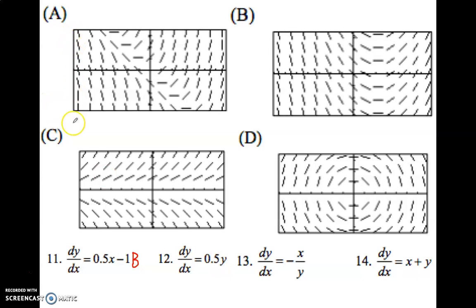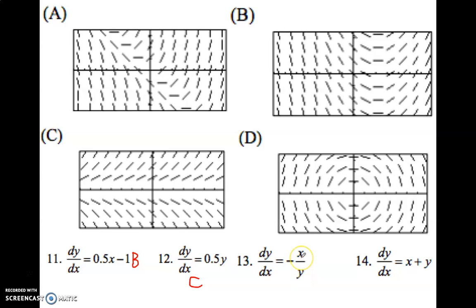No, that changes. C, looking good, looking good. Yeah, as you go through C, all the rows are identically the same. So C must not rely on x, because as you move left and right, the x's don't change anything. So C must go with number 12. So really that made our work a lot easier. Now 13 and 14 we might have to think about a little bit.